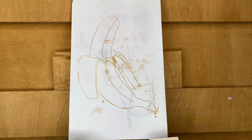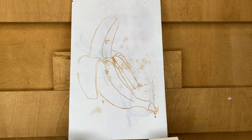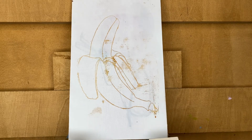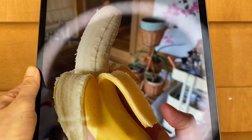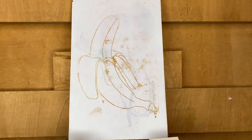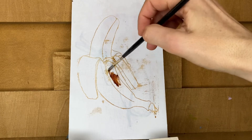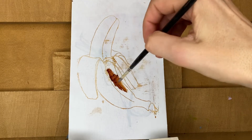Welcome to this out of the ordinary video demonstration — a banana. Today I'm going to be painting this banana with oils, starting with underpainting. For underpainting I'm using burnt sienna, and I'll show you my reference. For today's session I will apply burnt sienna for shadow parts, and the second session will be color.